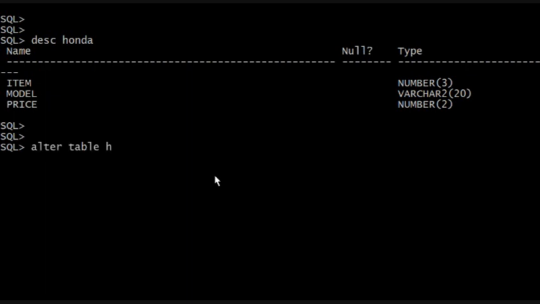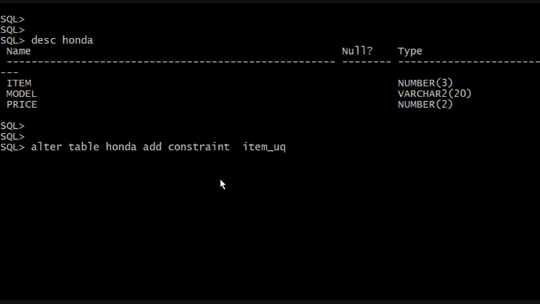Alter table Honda. Add. Put the word constraint. We're adding a constraint. Add constraint and the constraint name. So I'll call the constraint name item underscore UQ for item, for the unique item. You can name it anything you want. Alter table name. Add constraint name.